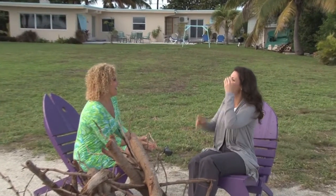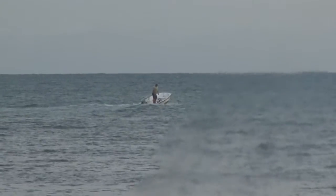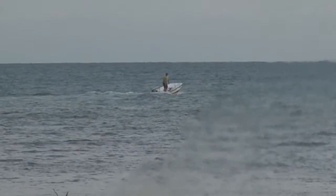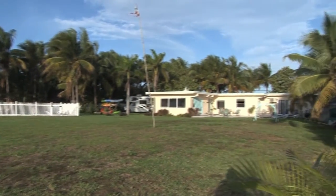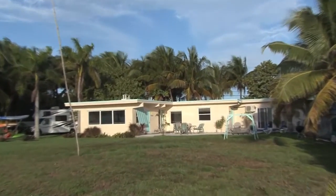Now, when you've got a duplex, you've got a couple of apartments. So mom and dad can be over here, the kids with their kids can be in the other unit. You've got a lot of extra guest rooms on top of the 4 bedrooms where you can put a few more kids here and there, and 3 full bathrooms. So it functions right now really quite nicely as a retreat.